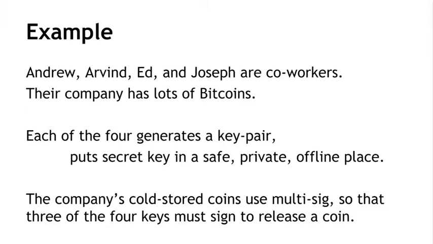So what we're going to do is have each of the 4 of us generate a key pair, and for our company's cold storage, store the coins so that we require multisig with 3 out of the 4 keys signing. The result is that we're relatively secure if the 4 of us keep our keys separately and secure them differently. Someone would have to compromise 3 out of the 4 keys. If some employee or even 2 employees go rogue, they can't steal all of the company's coins because you would need a conspiracy of 3 out of 4 to do that.